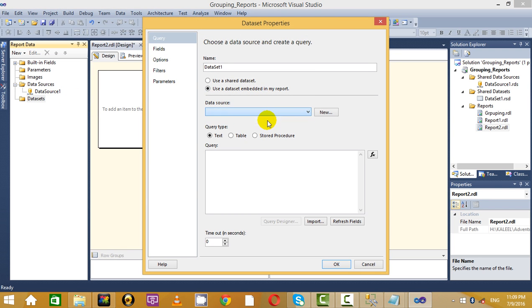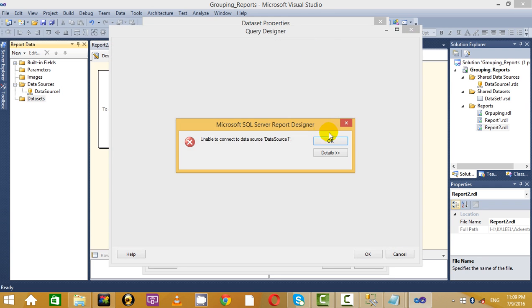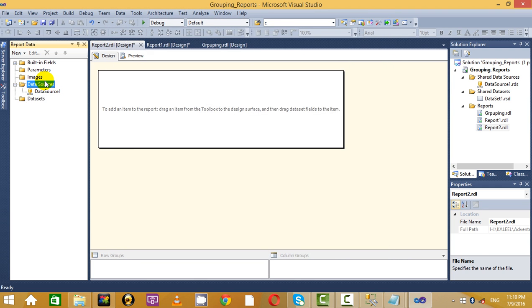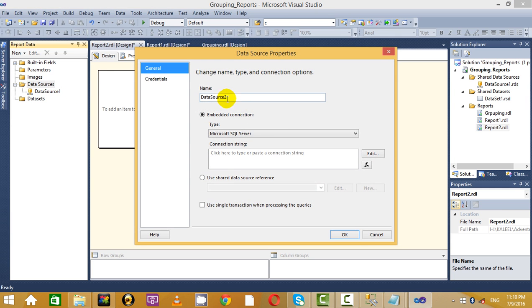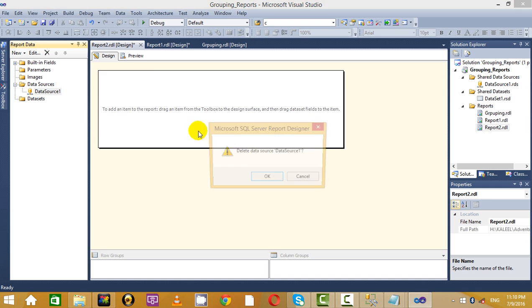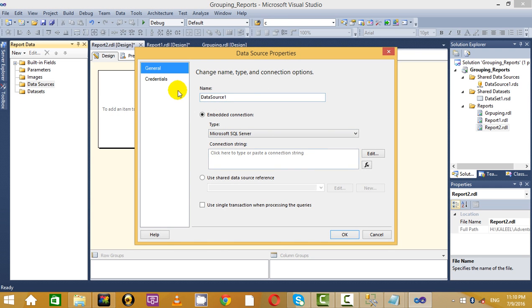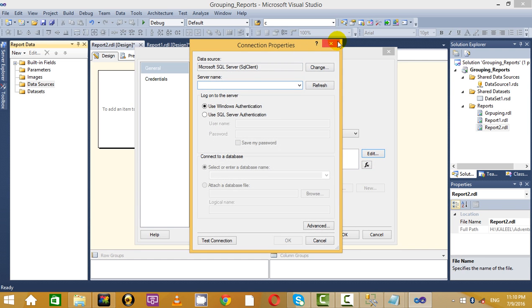This time, to go with an alternative, I'm going for a shared data set. There is also an embedded data set. I'm going for embedded data set.